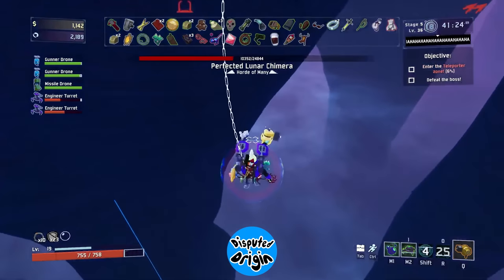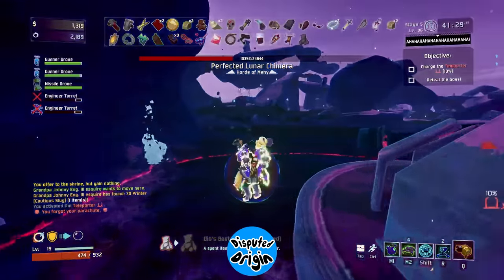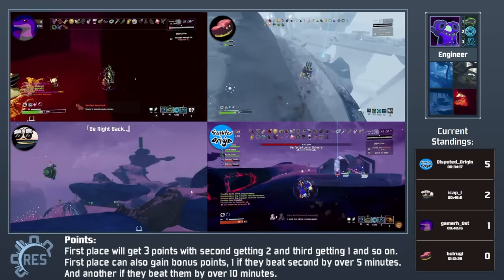No. Am I okay? Am I dead? I'm dead. That's what I was worried about. Oh, Disputed just hosted. Ooh. He got a plus zero, so it's not like the end of the world, but that is loss of a Dios.